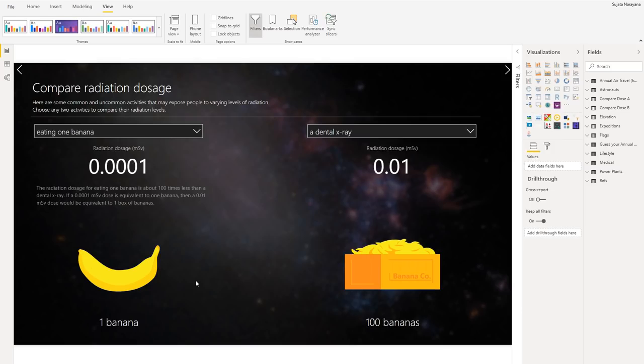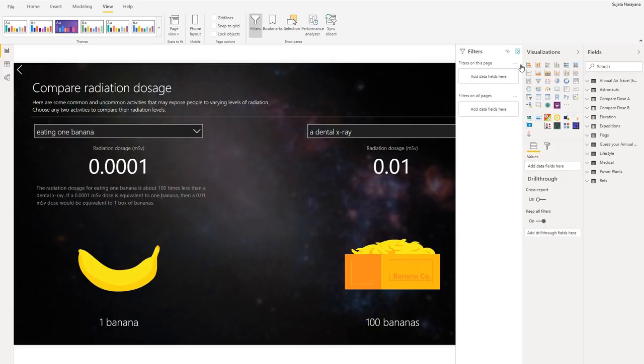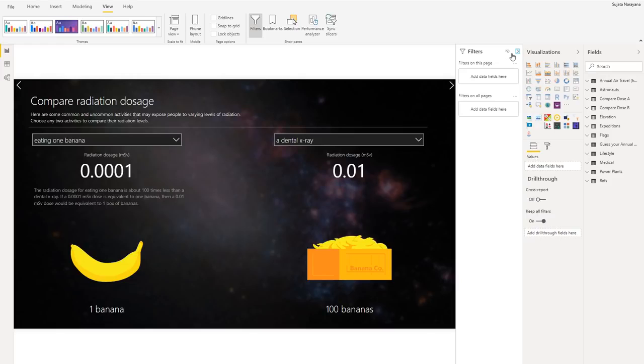So in this example report, I'm actually not using the filter pane at all, meaning I have hidden it from my end users. If you open up the pane, you'll notice that this little eye icon is scratched out, which means that report readers do not see the filter pane. That being said, because this report is not even using the filter pane, it maybe doesn't make sense for me to even have the filter pane in view.